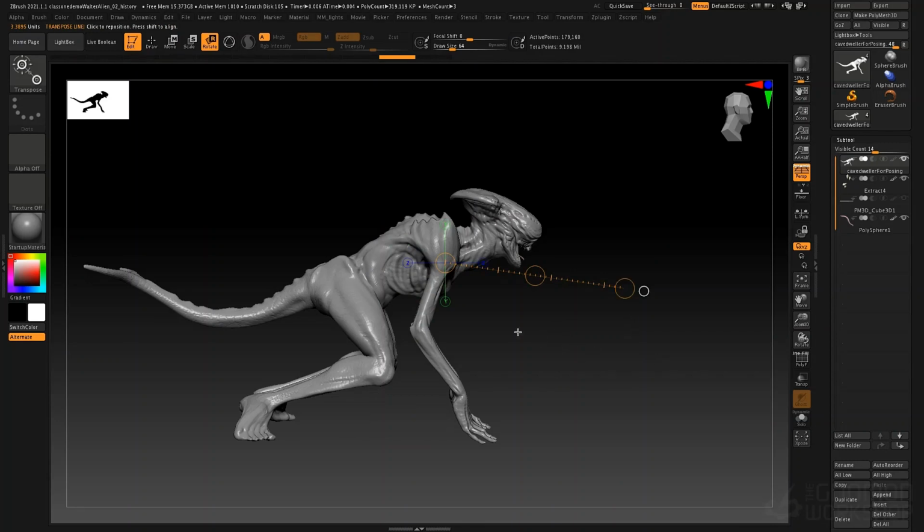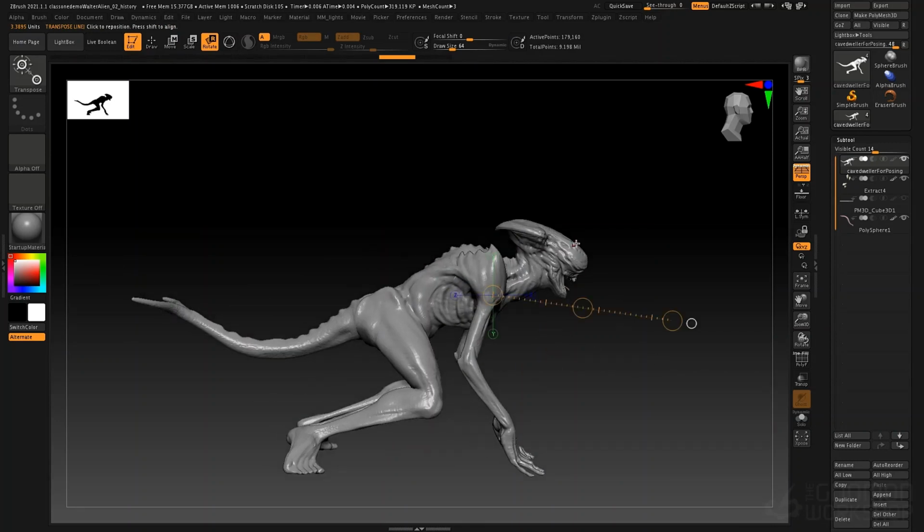The transpose line has another interesting thing built into it that I find very, very useful sculpturally. If I draw a transpose line and end it out here on the document window, so it's a straight line, click the circle, and then I drag the endpoint down here to the base of the skull. And then I'll drag this circle, and you see that hatched line on there? If I bring that down to here, so the end point is at the top of the head, you see I've got a units measurement here.